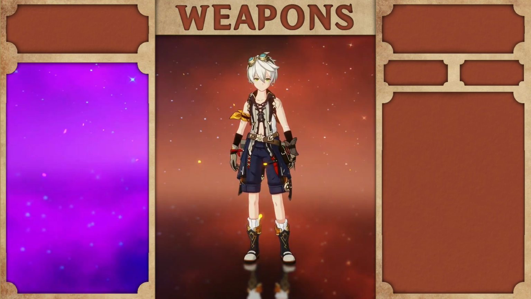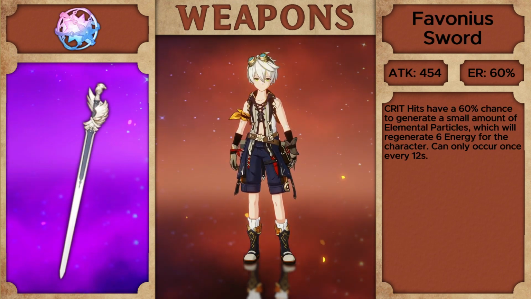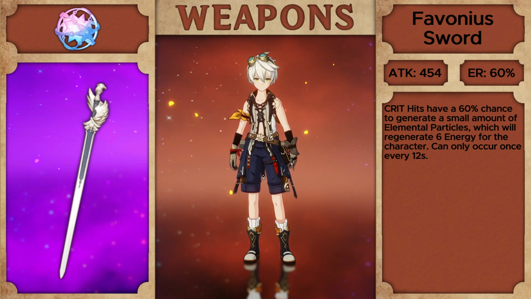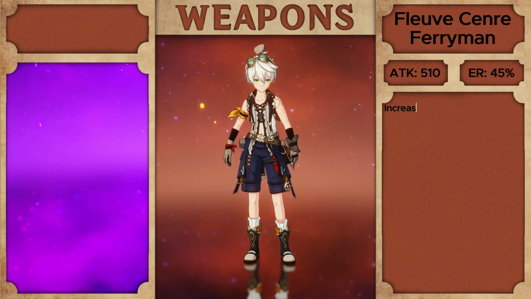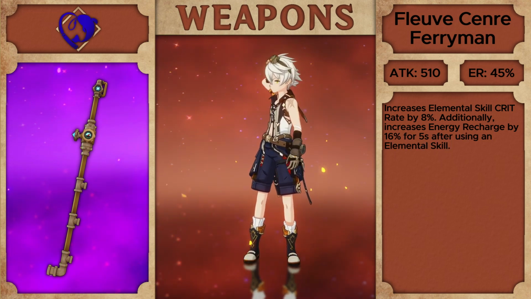For 4 stars options, we have more choices fortunately. First one is Favonius Sword, which gives him a good amount of attack and a lot of energy recharge, giving crit rate to activate the effect. Fleuve Cendre Ferryman, which gives a little more attack as you can see, and less energy recharge, but it's still good.